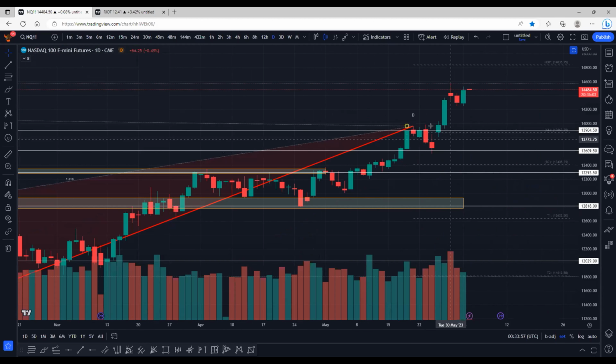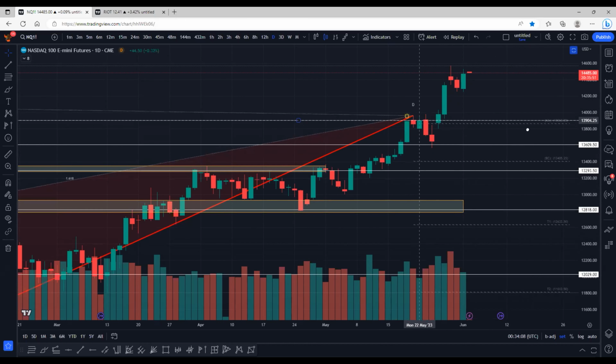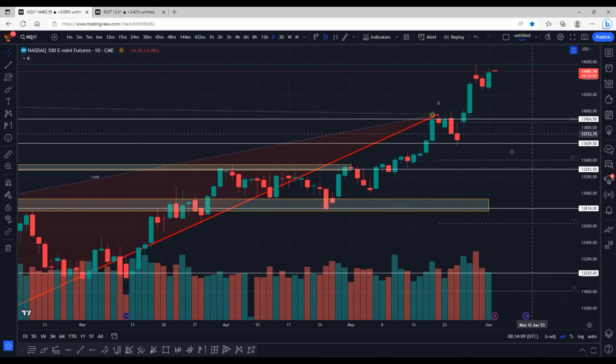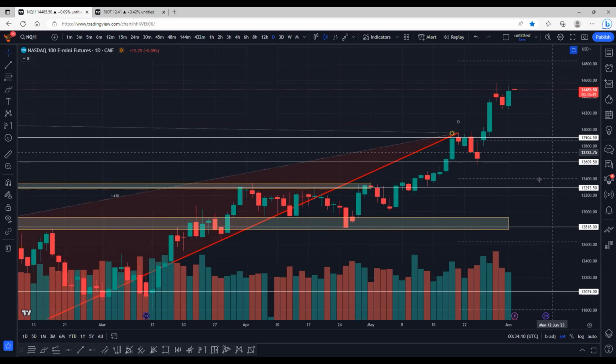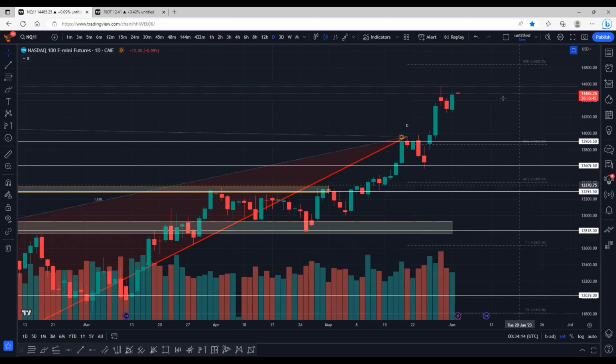Or are we going to dip down and blast through it like this, which is quite bullish? Yeah, or you could obviously continue down. So they're kind of your options. And so it's this type of thing that I'll be looking for over the coming days on SPX to see what happens. But NASDAQ, I mean, there's no signs that it's done yet.